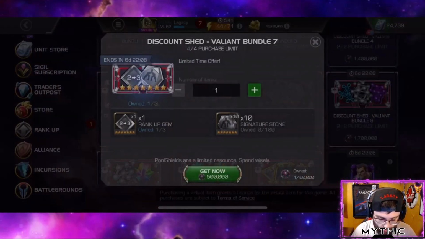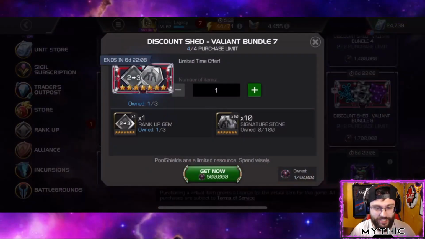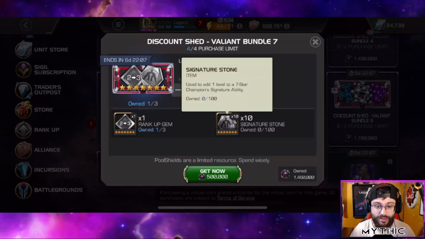So there's still a couple other little deals we didn't talk about. This is a pretty decent deal right here. It's 500,000 pool shields for a straight up generic 2 to 3 gem and 10 sigs. Pretty good value, and it's not that expensive. It's definitely a great deal.